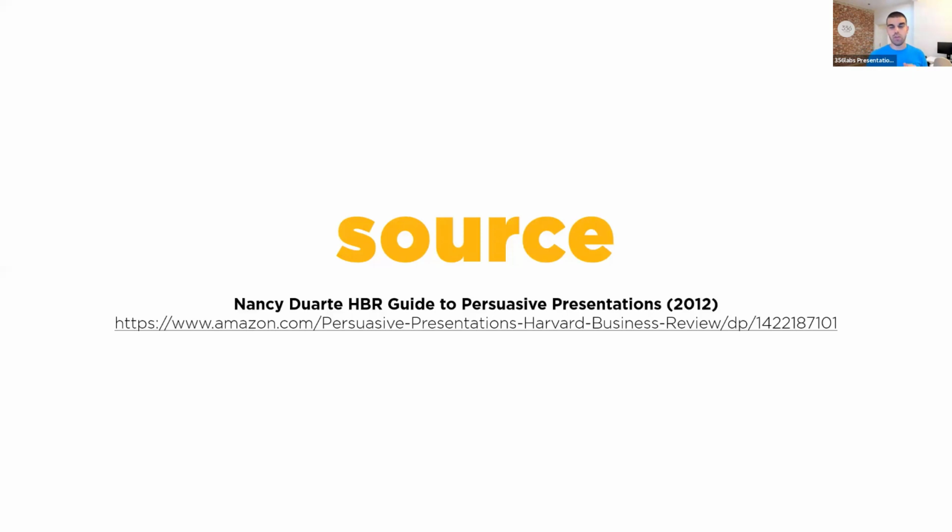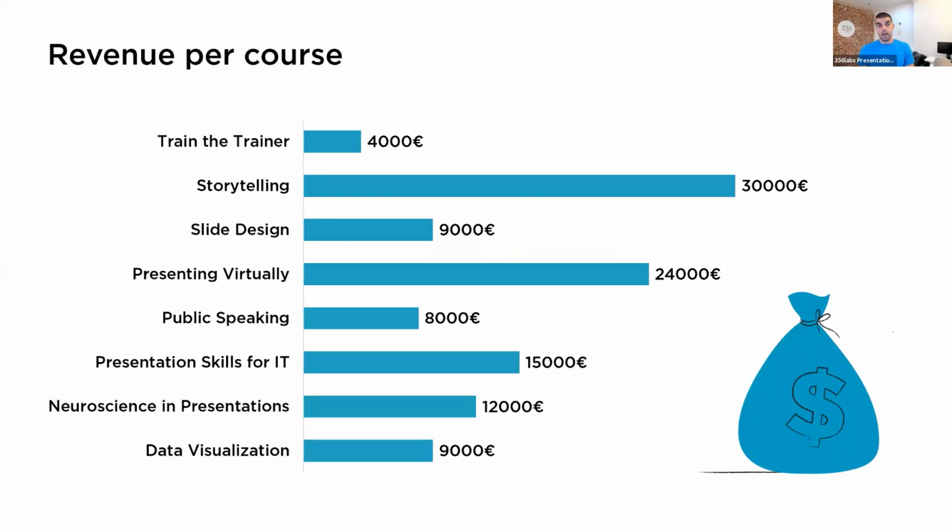So be extremely careful, put the source somewhere at the bottom of the slide. It doesn't have to be very visual, very big, but it has to be there. Then another issue that you can fix very, very easily. So here is a chart that you kind of saw already.